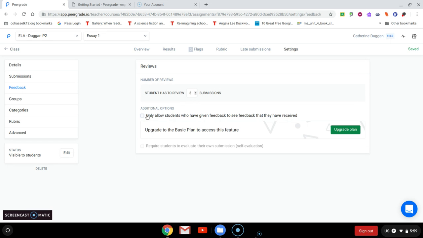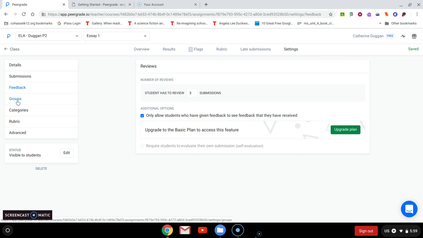I also like this option a lot, to only allow students who have given feedback to see the feedback that they received. I always click that, because otherwise you're really forcing the student to give the feedback to their peers before they're able to receive their own.